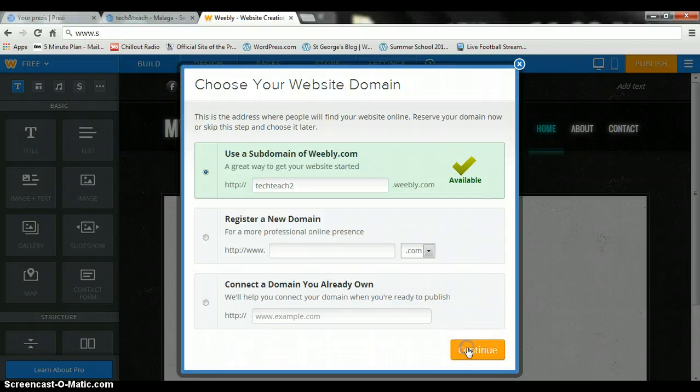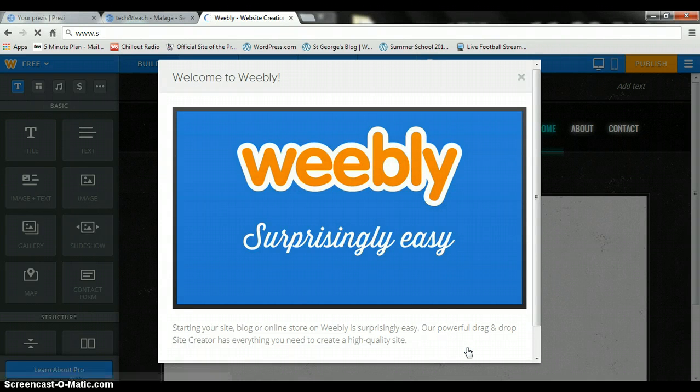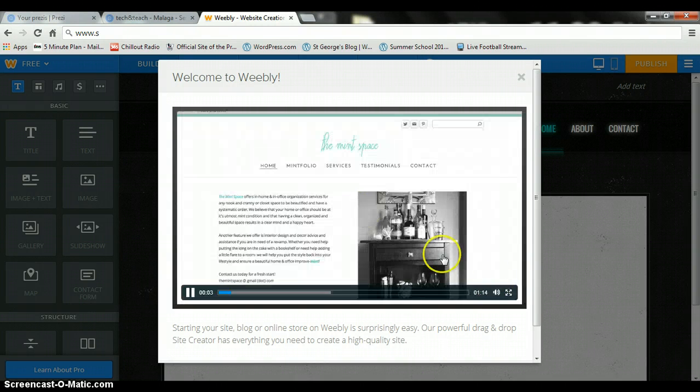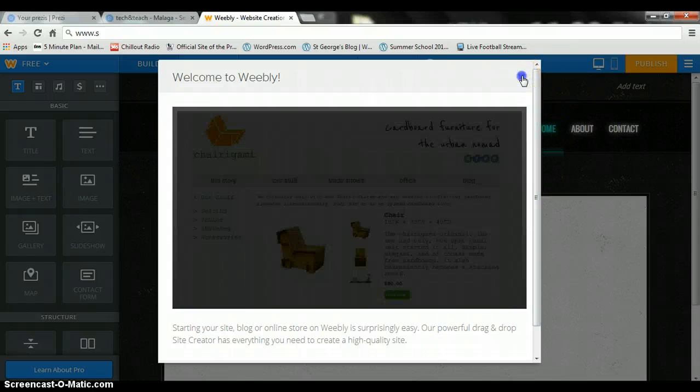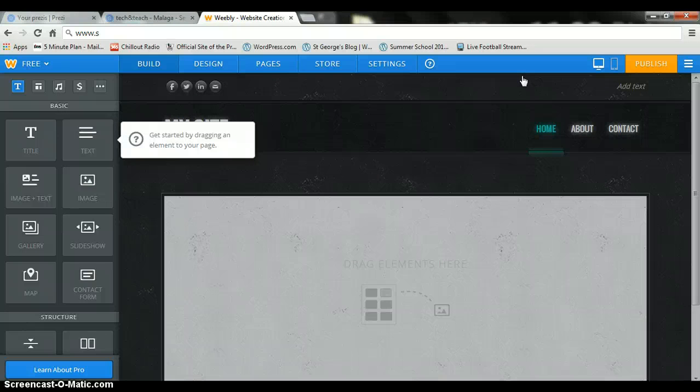But press on. There's a short video, a minute long, which will introduce you to some of the features of Weebly. You've got a bit of time. Why not watch it? Okay, 1 minute 14. And throughout Weebly there are little helpful videos. So here's our main page, and just to orientate you to this a little bit.